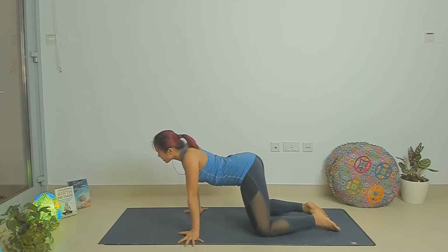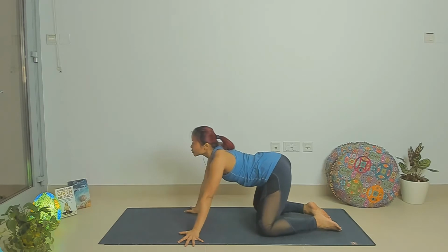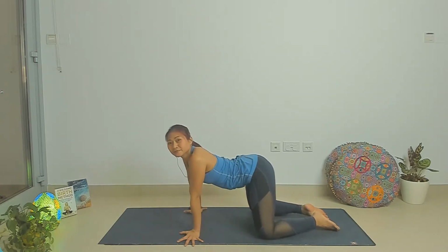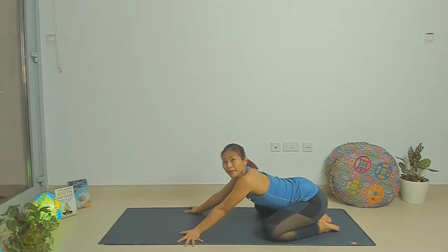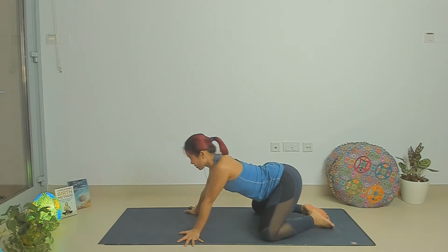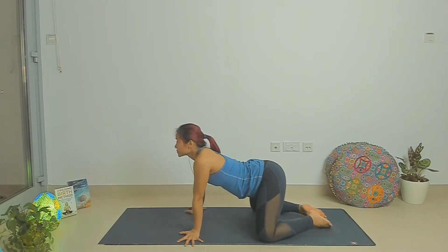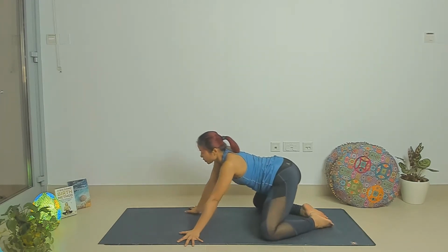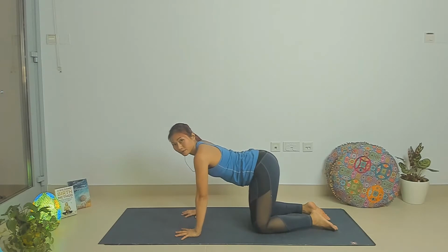Then circle your body from left to the right, sit back to child pose. Left to the right and sit back to child pose. Three, two, and one. And now reverse. One, two, three, four, and five. So from here, keep your fingers pointing straight and just give me the normal cat-cow stretch, yeah?